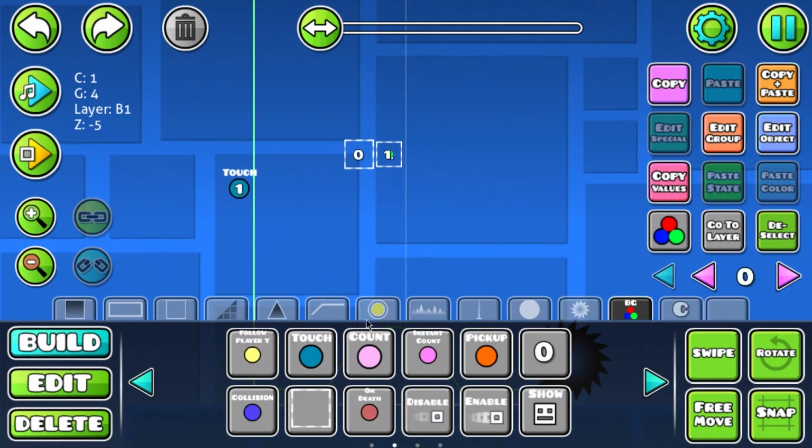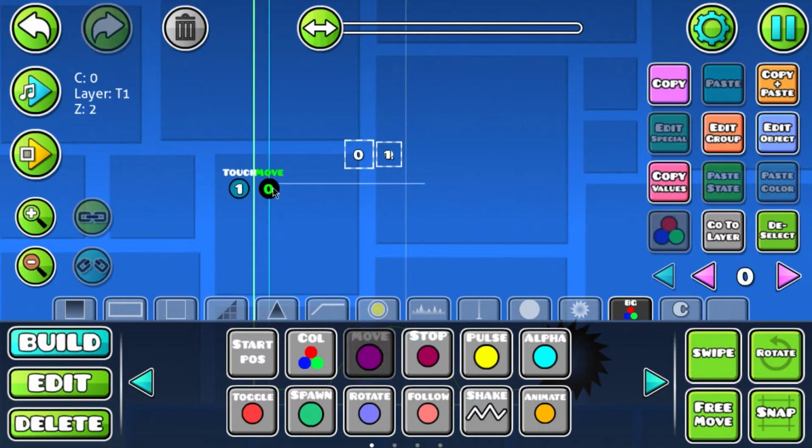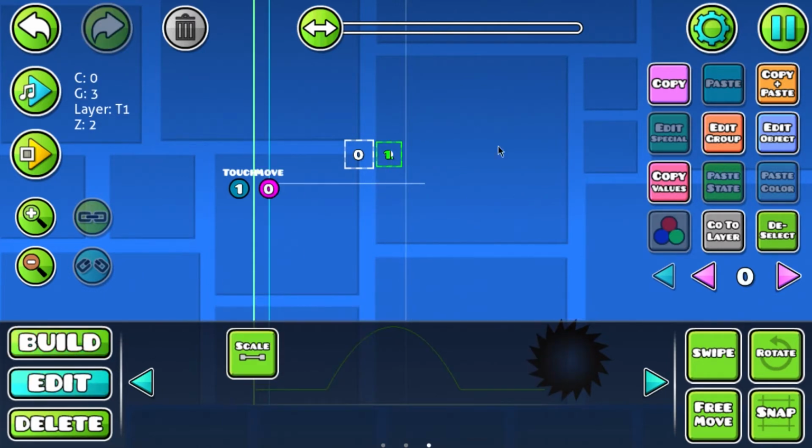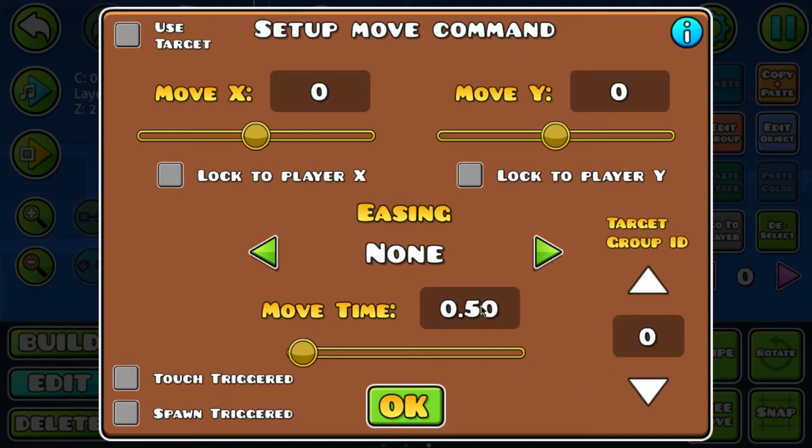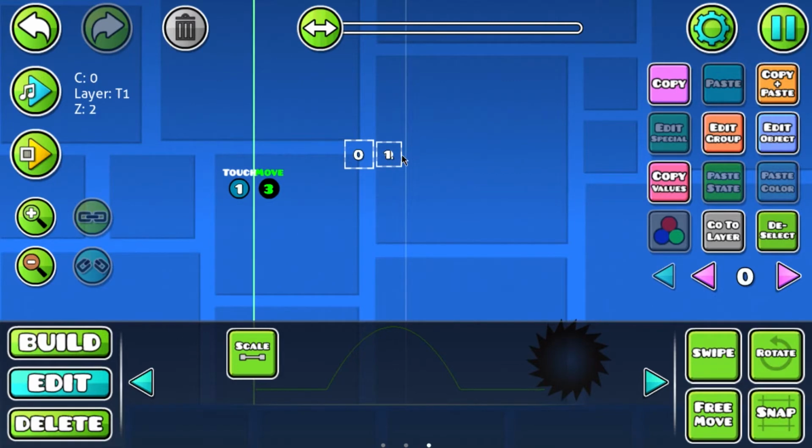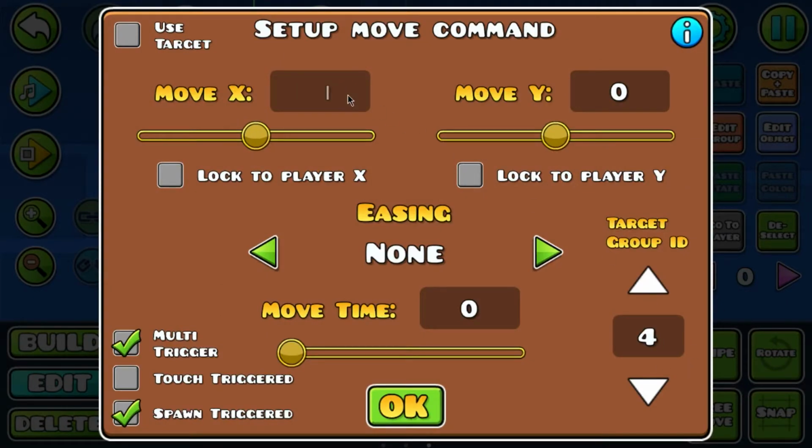And now, when we touch, we're going to be moving group 3 towards, make sure it's multi-trigger and spawn trigger. We're going to be moving it towards our stationary block, and we're going to be moving our marker, our dot, away.